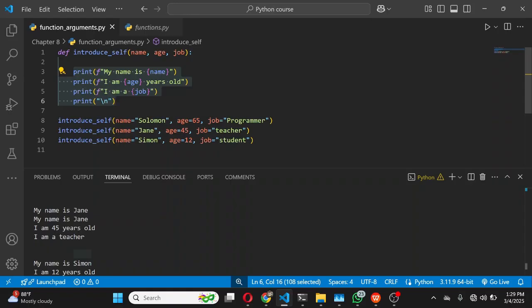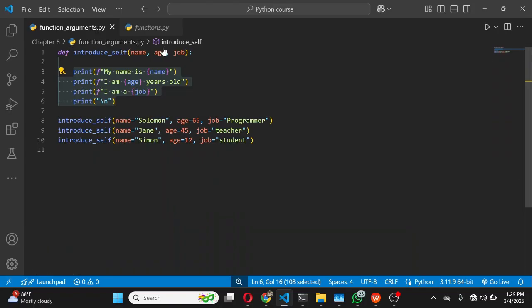So it makes the code, number one, lesser, so it's less bulky. And number two, it makes it more structured, and it makes it more readable and clearer. So it's way better than writing everything manually, which makes it become bulky. So that is basically how parameters work.